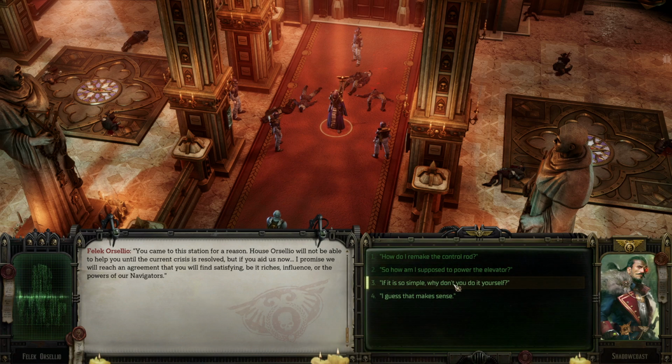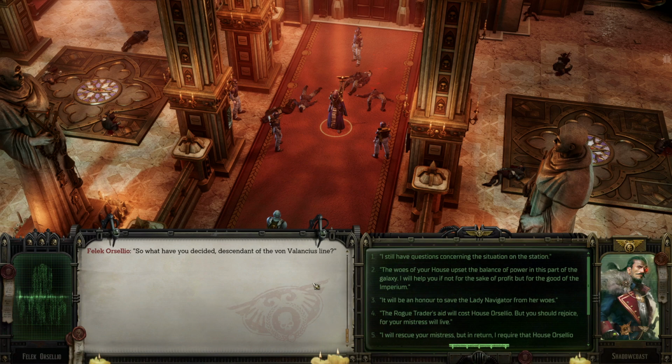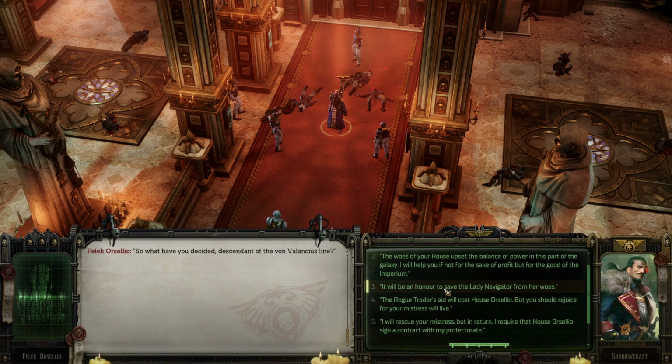Alright. I guess that makes sense. Alright, so what have you decided? Descend into the Von Valencius line? We're gonna go with... It will be an honor to save the Lady Navigator from her woes.